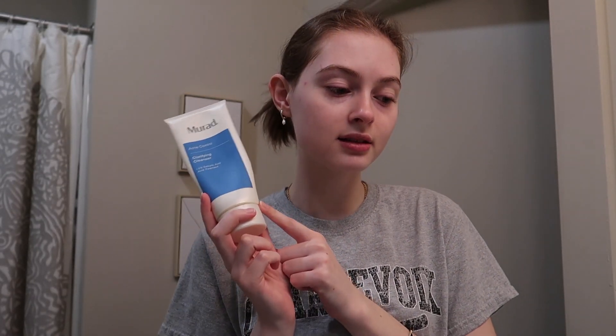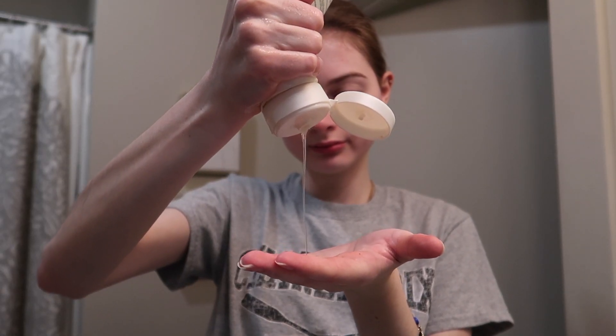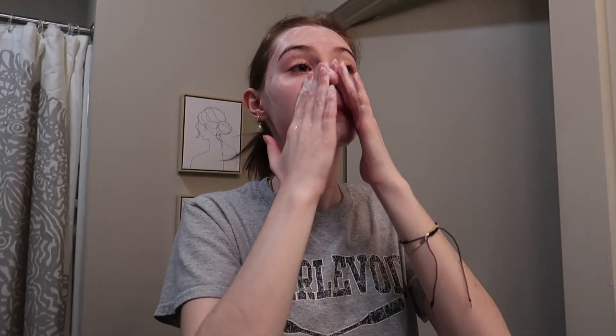Can we say thank you to Luna for the little scar in my eyebrow? I'm going to wash my face with my Murad Acne Control Clarifying Cleanser. I swear by this product — if you buy one product from my skincare routine, it is this. This is the best cleanser I've ever had. I've gone through so many bottles of this and actually have an unopened bottle under my sink right now. This stuff is amazing. It's pricey, but it's definitely worth it. This has literally been the only cleanser that was able to get rid of most, if not all, of my acne. I've tried so many cleansers, but this is the only one that has been able to clear my acne.